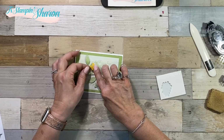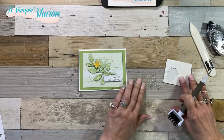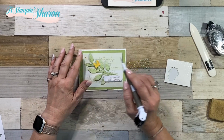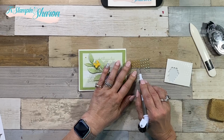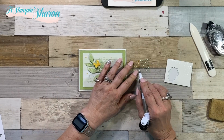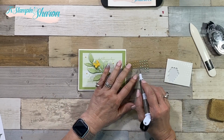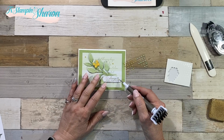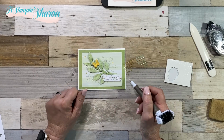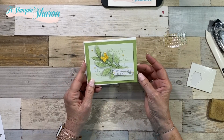There we go. She kind of looks like she's flying just a little bit. Now we need to add some embellishments. And I opted to go with the more of the crushed curry ones. And then I decided this looked a little plain, so I added some more. Kind of like, what are those things that we used to use? Like brads, holding it on. Okay, so our card is done, super cute.